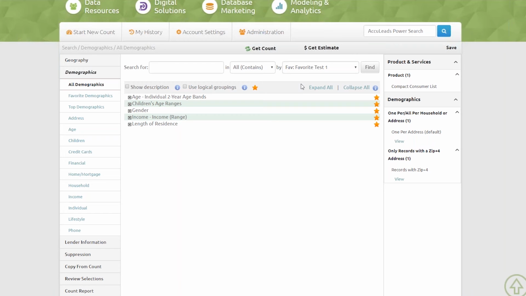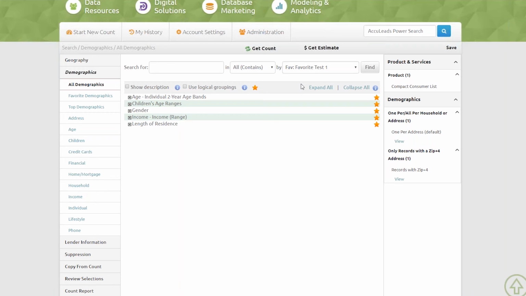Now, I see we've got a couple of questions that have come in for this favorite section, so I wanted to actually address them now. So one of the questions that we have is, for the favorites feature, is this just available at the user level or the company level? Well, that's a really good question. So currently the favorites is available at the individual user level, not at the company level. So each user can establish and access their own favorite list.